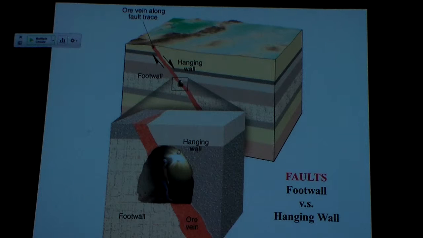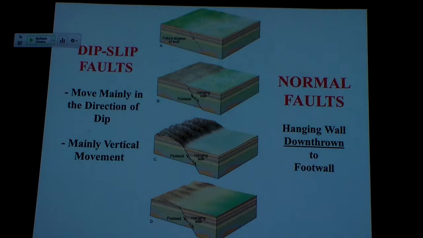And we get that from mining terminology. The footwall block's the one you stand on, the hanging wall block's the one you hang the lantern on. Now, I said you'd use that for upthrown or downthrown, but is that always the case? And this is why we do footwall versus hanging wall. It works in this case. You can see here I'm starting out with flat-lying rocks, just like I'm supposed to with my stratigraphic laws. We've got a fault, and here is my downthrown block as it's moving down. You can see the offset from one layer to the next. So this is my downthrown block, there's my upthrown block. And in this case, it works just fine.